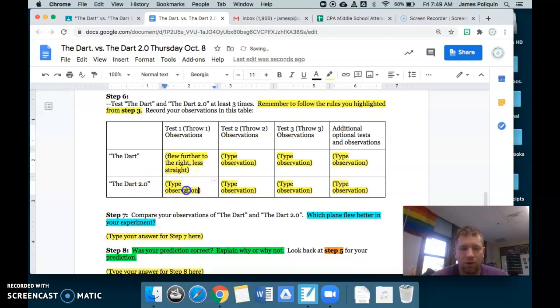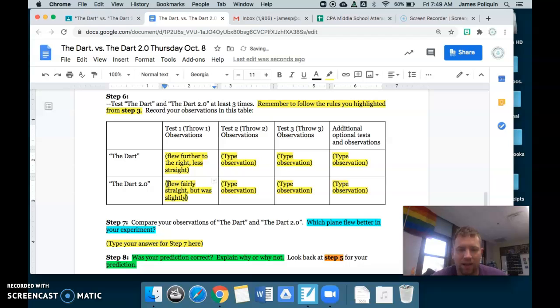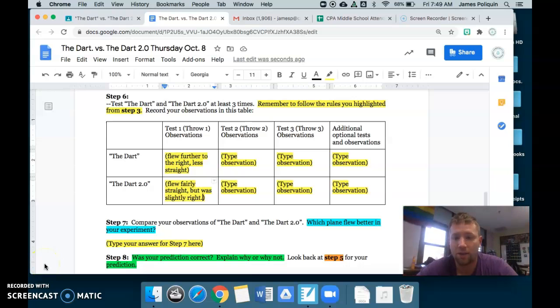And the Dart 2.0 flew fairly straight, but it was slightly right. Okay, so I made those observations. And now, since I showed you a model, I'm going to pause this video again, and I'm going to test each plane at least 2 more times.